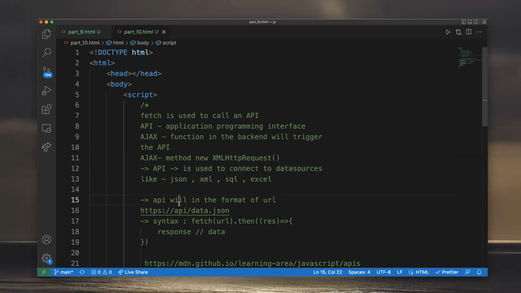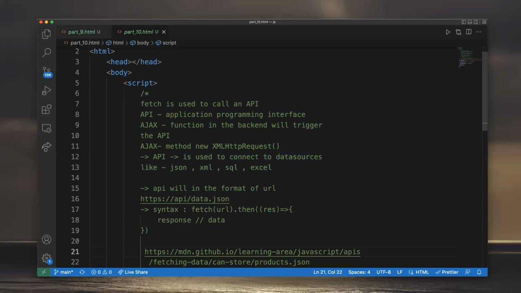And the API call will be in the format of a general API. It will be in the format of fetch URL dot then res and some response data. This is the general syntax of the fetch call. This fetch call came from ES6.